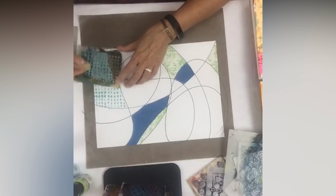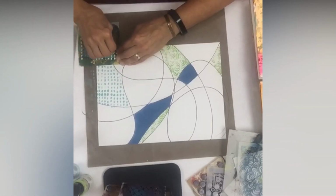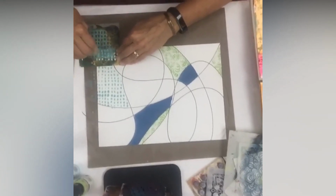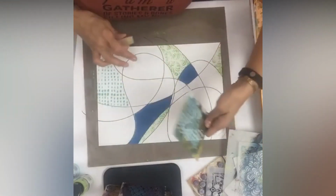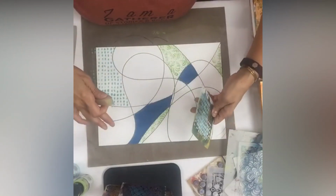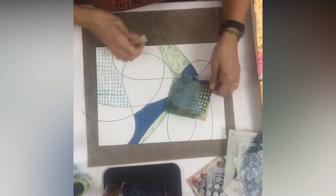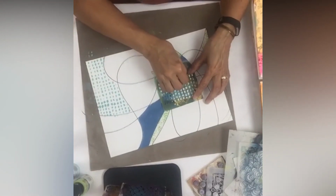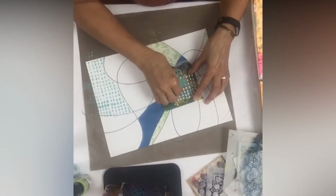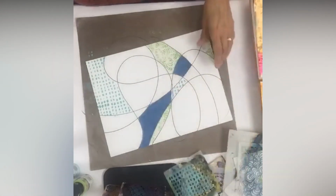Just like so. And again, leaving some white in the background. It's a really good way to go. It adds a different level of interest than having these solid areas. And I think that it's kind of nice. I'm going to put it over here, just a tiny bit of it. Since we have such a large space of it over there, I don't think we need any more.